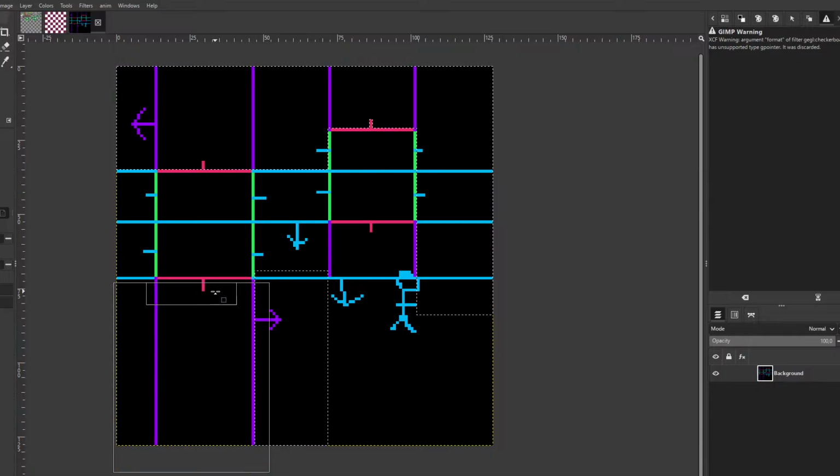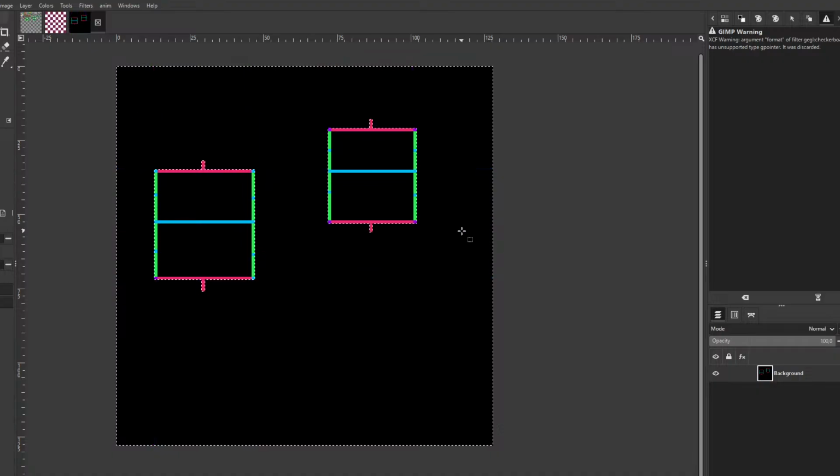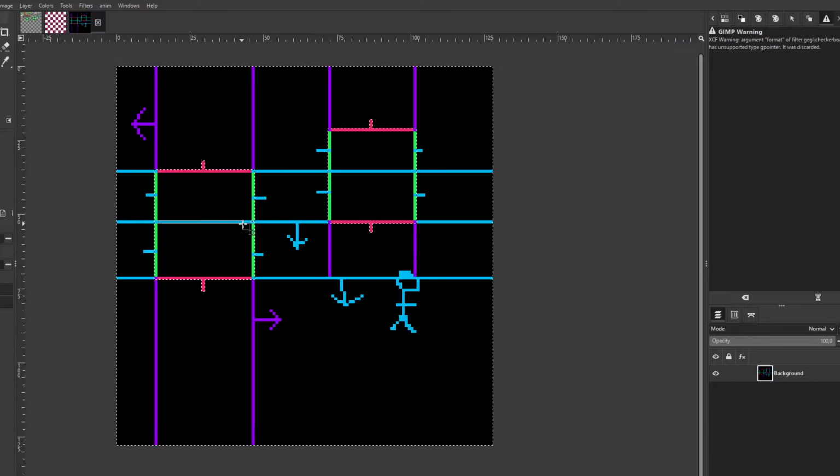If we remove all this, we get this. This is kind of the original, plus this as well.